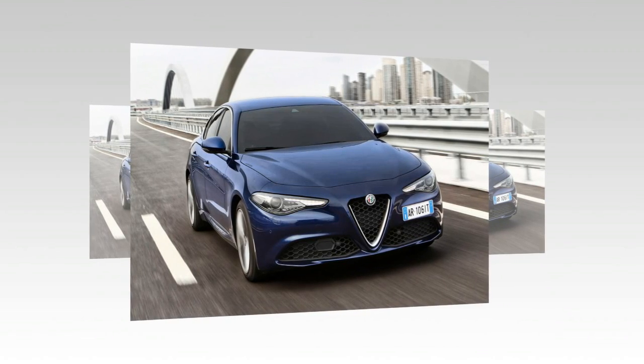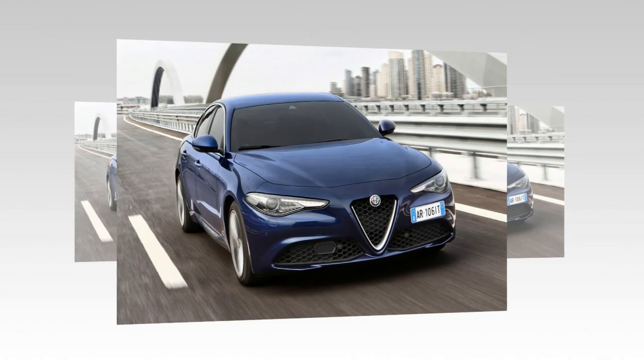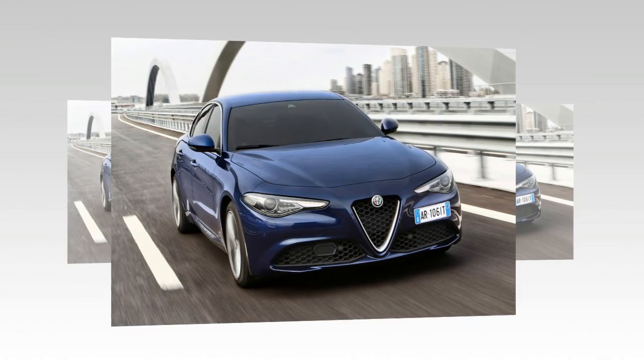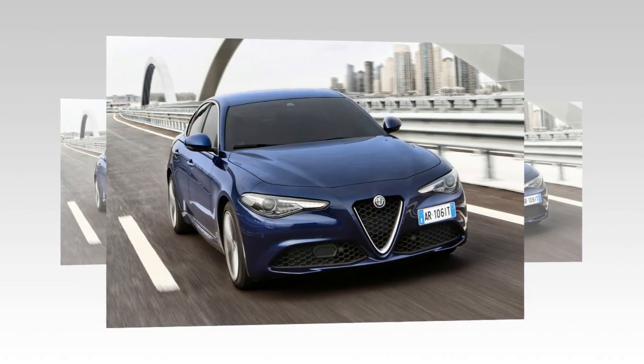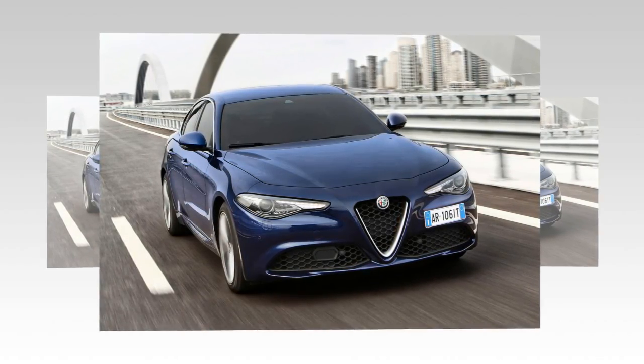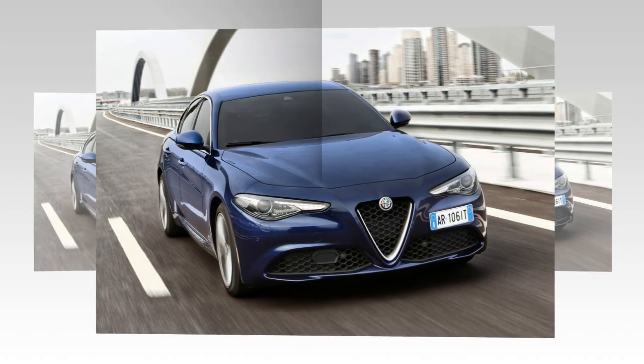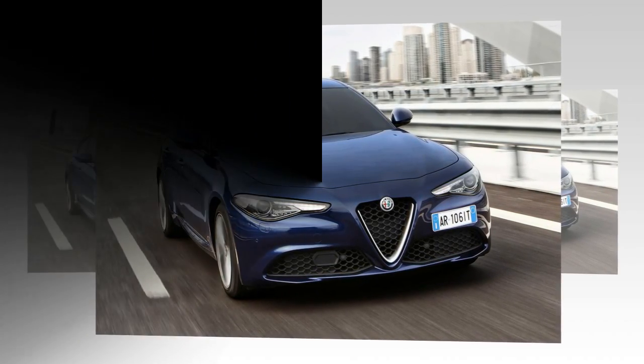Alfa's scorching Giulia Quadrifoglio has already impressed, but if the new saloon is going to drag the brand firmly into the D-segment limelight, rivaling Audi, BMW, Mercedes-Benz and Jaguar's offerings, then the more conventional versions will have to perform similarly well. Is the diesel Giulia as likable as the 503 bhp monster?